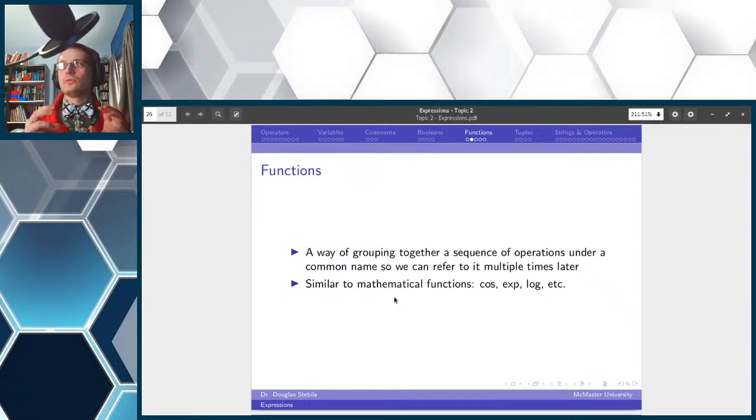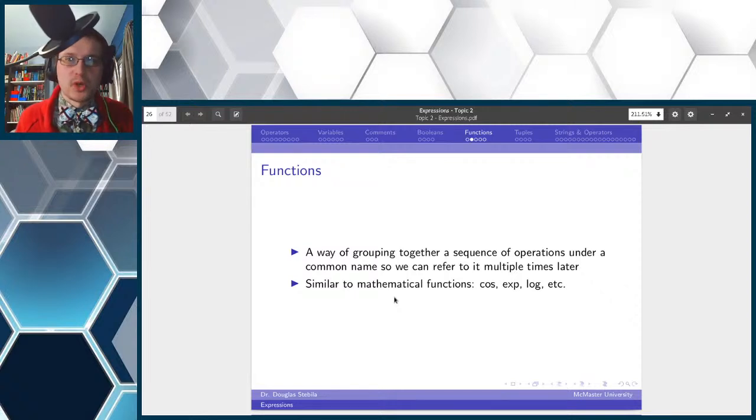So it's not simply reusing some segment of instructions, although it can also be used like that. It's also setting up some inputs and specifying some output.